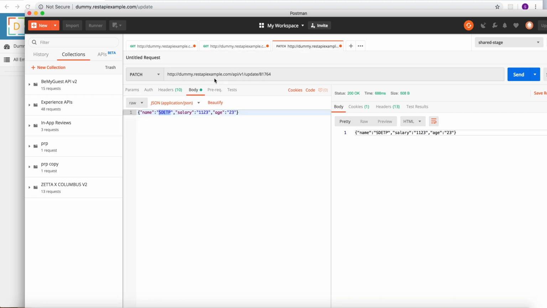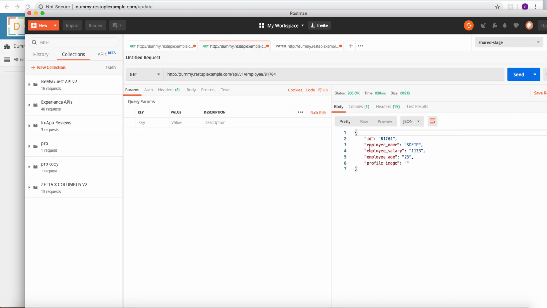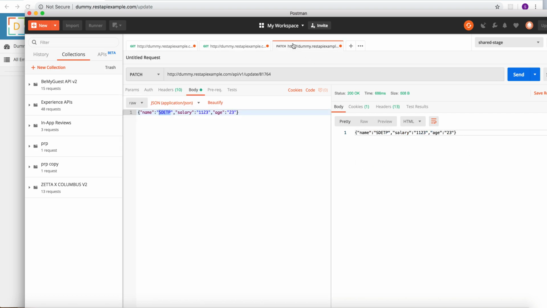But if we use PUT, it will update the whole entity. Even if only the name is changing, it will update the whole thing. So that is the only difference between PUT and PATCH. Everything else is the same, like creating the request, giving the request body and all.